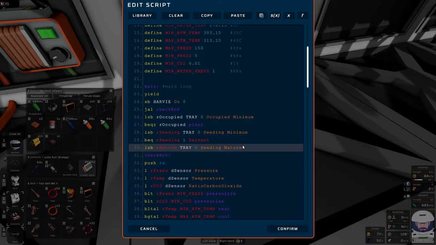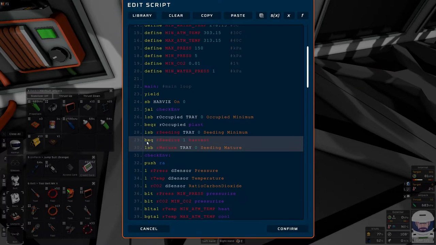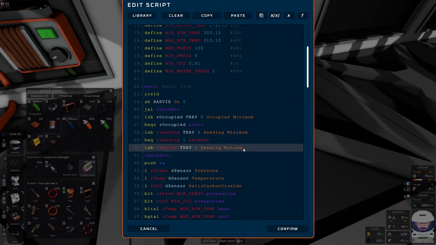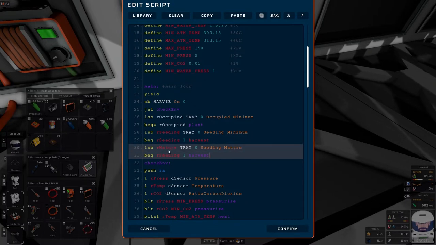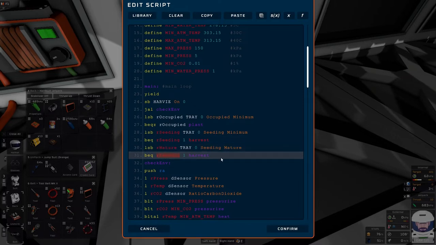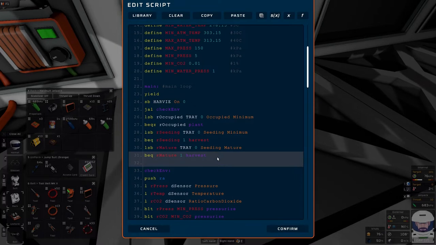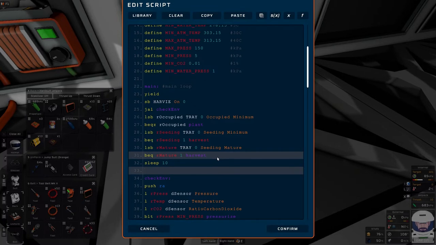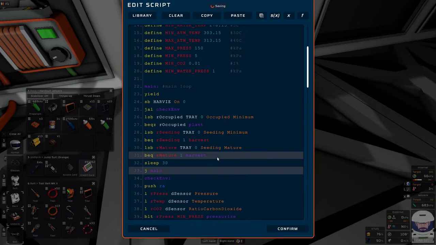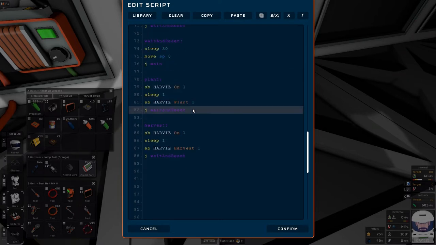Mature has the same range, it's negative one if it isn't mature, and one if it is. Then we will just sleep for say 10 seconds, and let's go for 30 seconds. Jump to main. And that's basically it. Pretty sure that's everything we need.